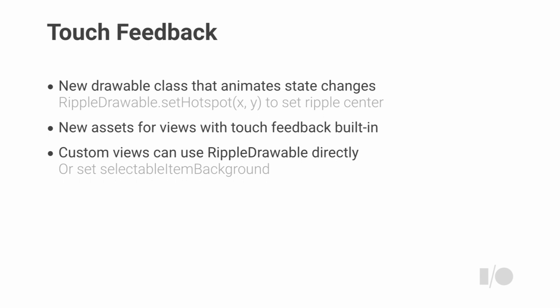Or you can use RecyclerView directly, either from code you can instantiate it, or you can do this in XML resources. Or an easy way to do it is you can set the foreground or background of something to be a selectable item background, and that will automatically ripple that selection interaction.